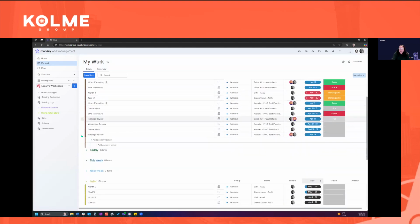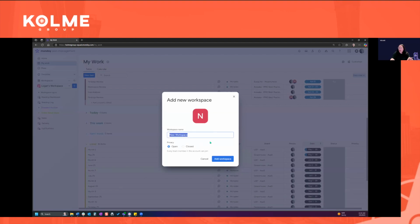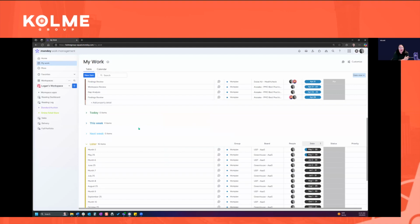What I want to talk about now, though, is the workspaces. So workspaces are one of the main areas in Monday. And what that does is it gives you the ability to have different departments and clients and even product lines, and they each have their own space. So you have these silos where all of these departments can create their own work. It's very easy to create them, so you're not spending a lot of time doing a lot of onboarding. But Monday also gives you what's called connected boards. So it allows these different teams and departments to connect with one another and have that seamless collaboration very, very easily.